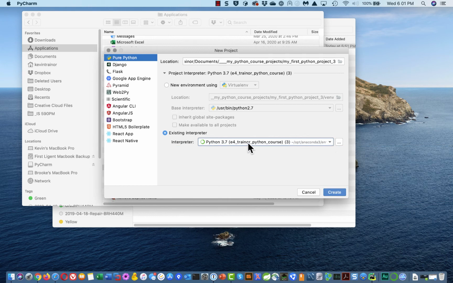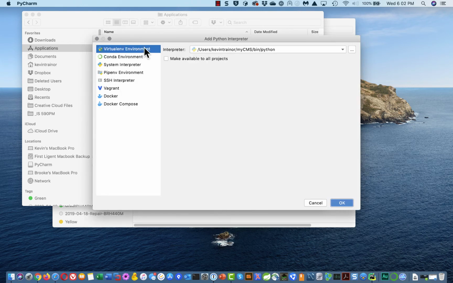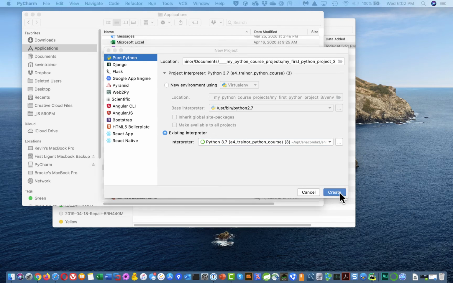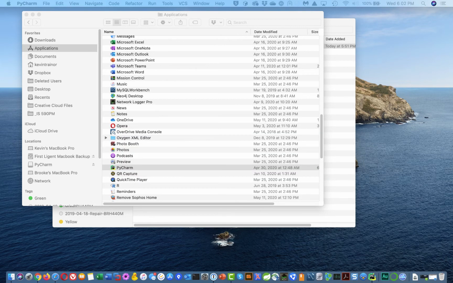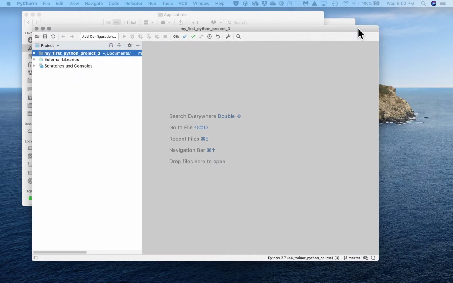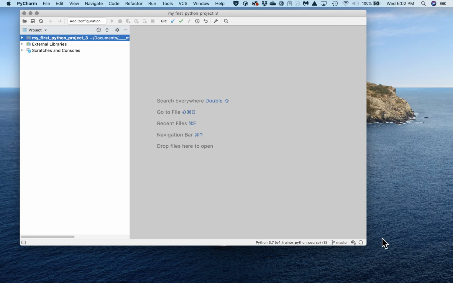Okay. Or again, if you get here and you're not pointing to any virtual environment, well, then you have to click the dot, dot, dot and go looking again. Okay. But we don't need to do that. So we've got the proper virtual environment and we pick the interpreter within it, and we're going to click on create. And my project came up. You won't be too surprised. On my other monitor, that's where I was working all afternoon in one of my Python projects. And here we are. Okay.